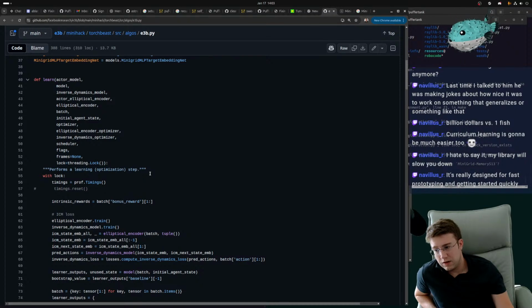Design for fast prototyping. Yeah, wow. The goal is to do both, right, with Puffer. If you look at our env wrappers, it's actually very, very simple, and it's fast. So we like to have our cake and eat it too.